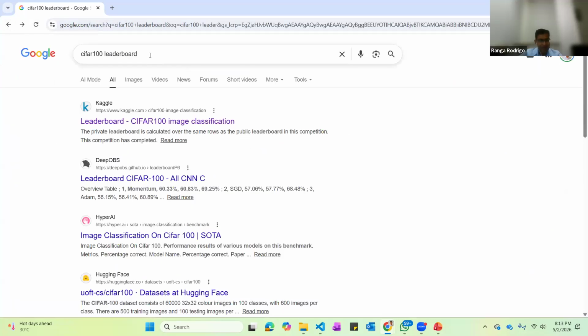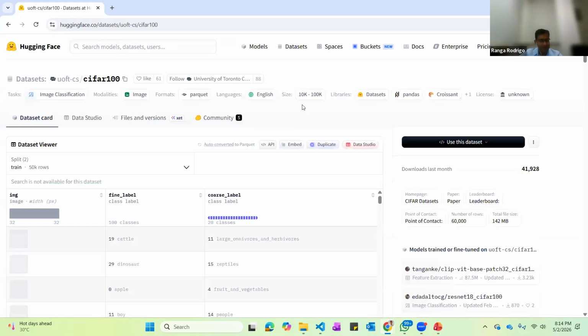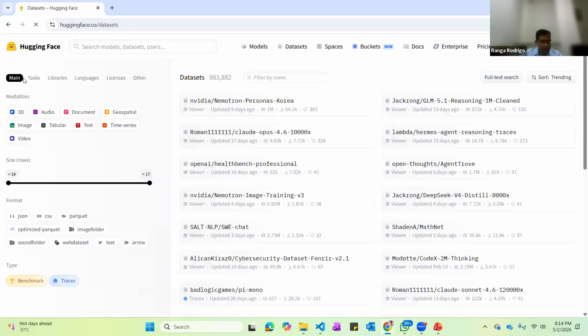Like that, for different data sets, there are accuracies that people have achieved, and leaderboards are there. From somewhere you have to find the accurate leaderboard. So the data set card, CIFAR 10. Maybe we can look at other different data sets.